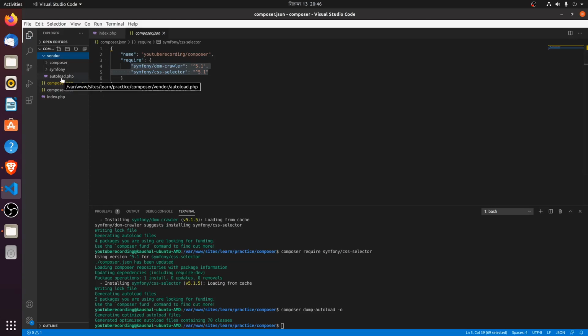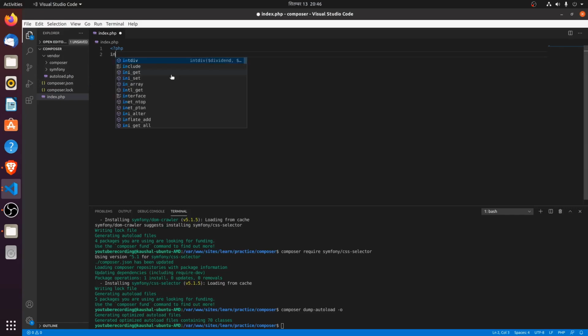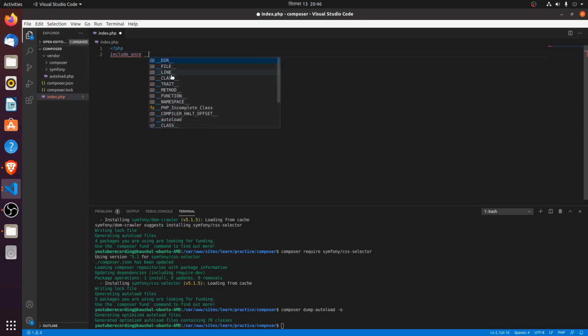Basically you just include this autoload.php file in your projects, and you'd be able to use all of those dependencies that you have in your project. So basically what you do is, let's say, include once, directory, and it's inside the vendor folder, and autoload.php.